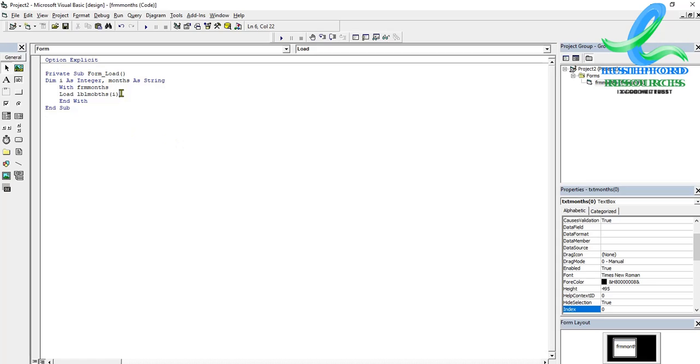Now let me leave it at that. So let me define the order. As time goes on, if there is any variable that I need, I will define it.